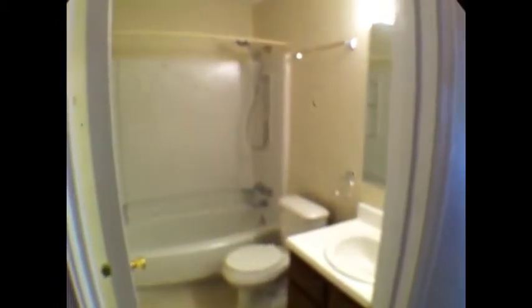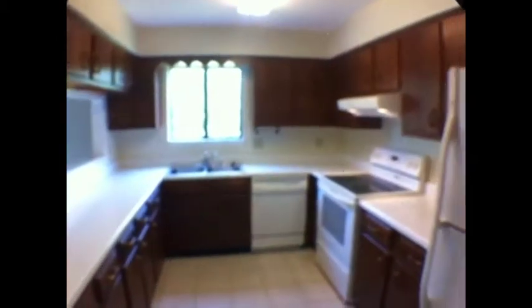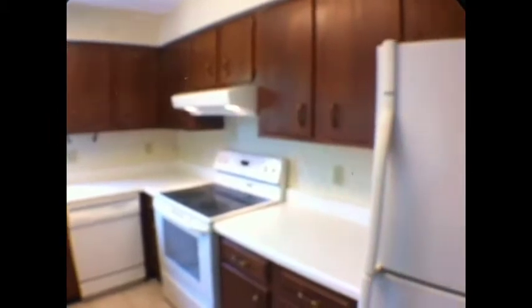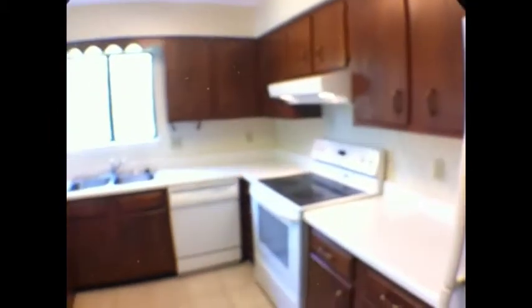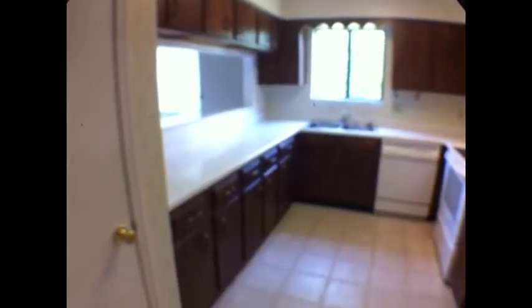So that was a bedroom on the first floor and then there's a full bath. This home features three full baths, three bedrooms. Walk in here and the kitchen is off to the right. Very functional, nice kitchen. Dishwasher, stove, refrigerator. As you can see, lots of cabinet space. It's got a nice pantry right here again with lots of room.